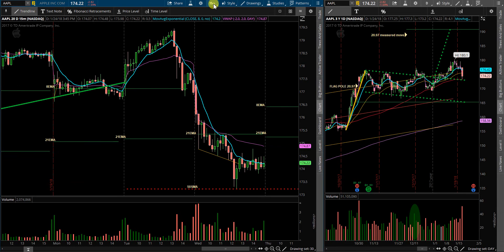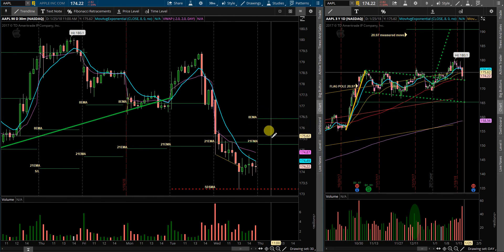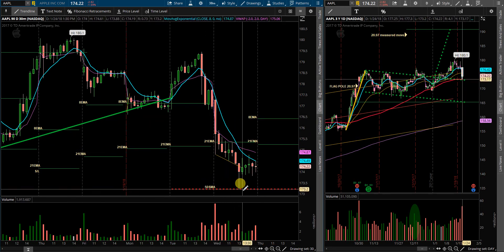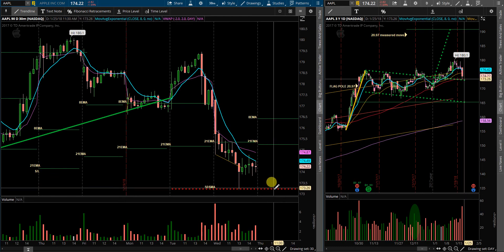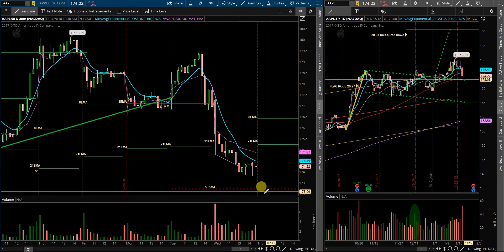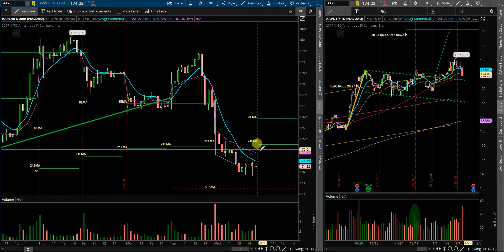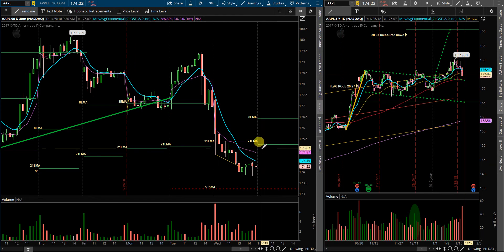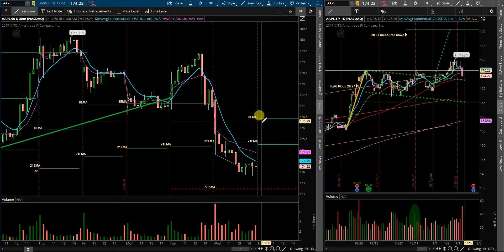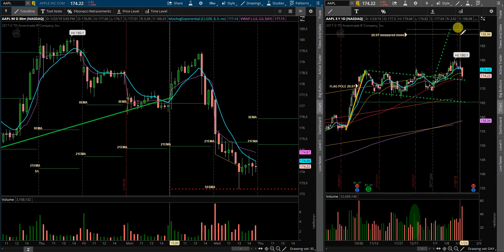Now for my plan going into Thursday and Friday: I have the updated levels for the 8 EMA, 21 EMA, and 50 SMA. Price action came down and touched it almost to the penny. If price opens lower and holds around this level, I'll assume it's support unless there's a strong break below, at which point I'll add into my position. If price gaps up, I'll sit on my hands and wait to see what it does after the first five to ten minutes — whether it's worth trading as a gap-and-go. If price takes out the 21 EMA and 8 EMA, that implies shorts are covering and price may continue higher toward another all-time high.